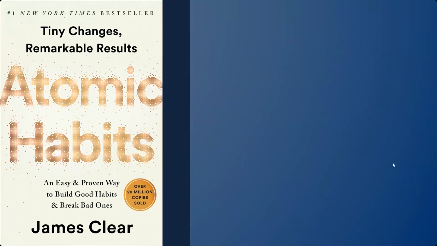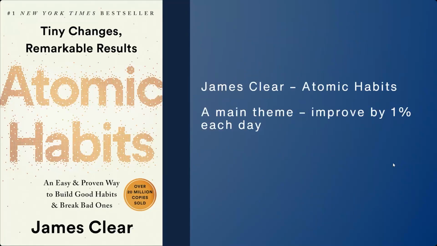Because, and I'm just going to address a book here written by James Clear called Atomic Habits. It's been very popular, millions of copies have been sold, but it's more of a personal management book than anything else. But certainly some of his theories and thoughts apply to business too. And one of his main theorems is if you can improve 1% at something, anything, 1% each day, in the long run, even at the end of the year, you're going to have a huge increase in your own capabilities, in your own profitability in the case of a business, in your own effectiveness.